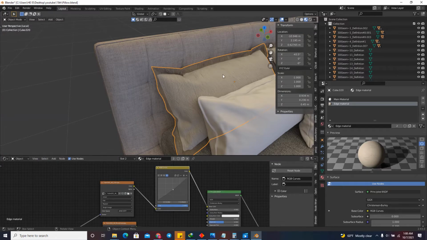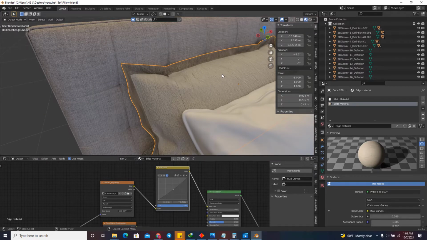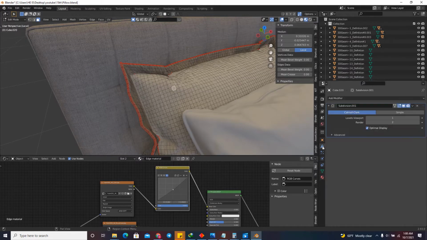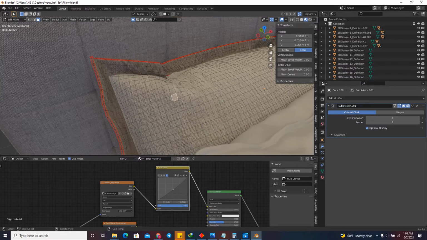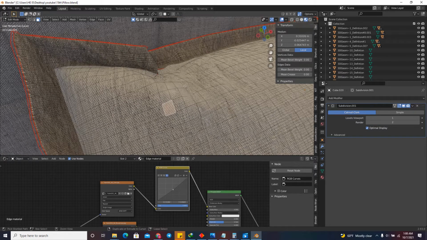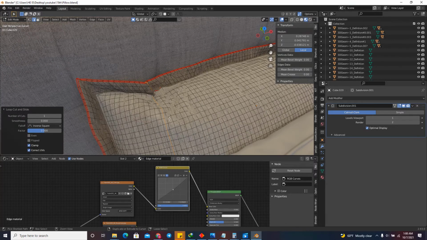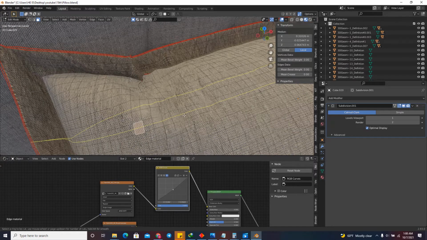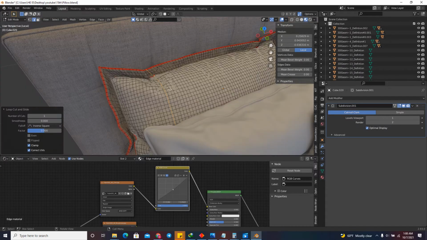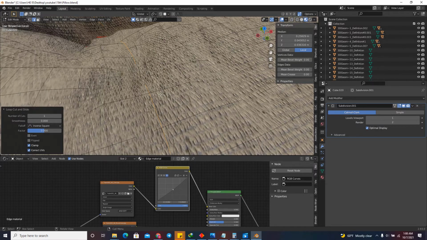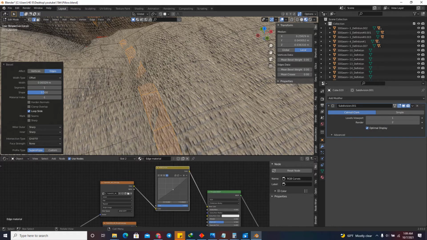To give it a little bit more detail, realism, or some kind of imperfection, I'm going to go to edit mode, but make sure that you have applied the solidify modifier. I'm just going to press Ctrl R right here to add an edge loop. Maybe not here, I think somewhere around here will be good. Yep, right here will be good. I'm going to hit Ctrl B to bevel it. I think somewhere around here will be good for the value.